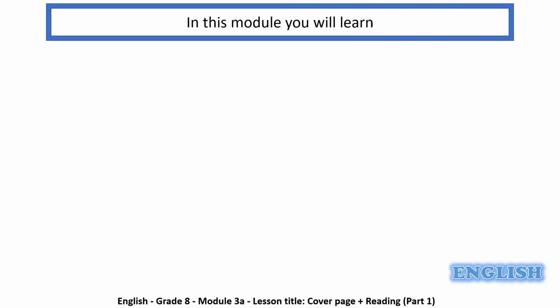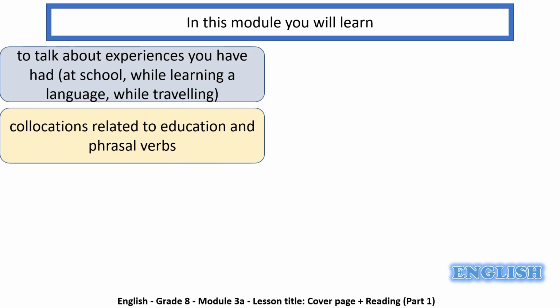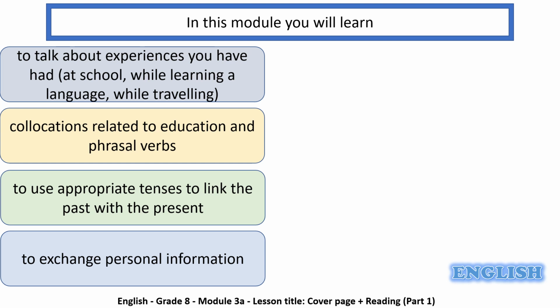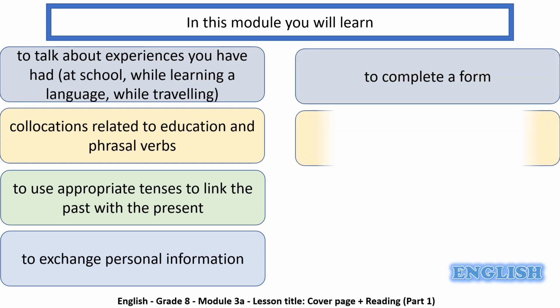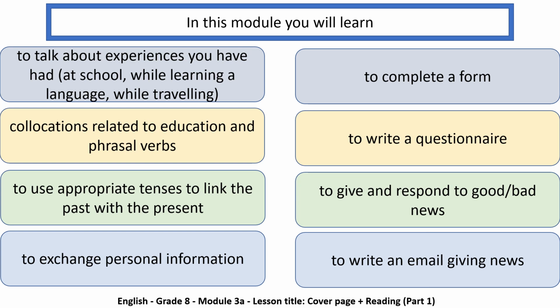What are the topics that we will cover in this module? You will learn to talk about experiences you've had at school while learning a language, while traveling, collocations related to education and phrasal verbs, to use appropriate tenses to link the past with the present, to exchange personal information, to complete a form, to write a questionnaire, to give and respond to good or bad news, and finally, to write an email giving the news.